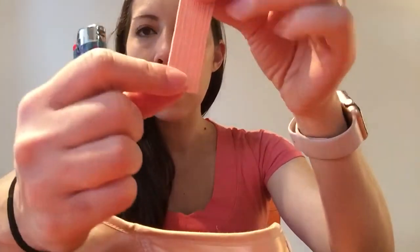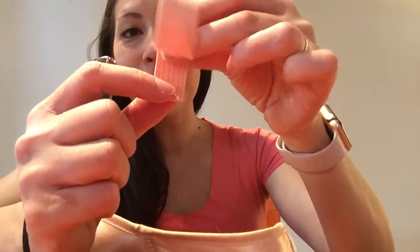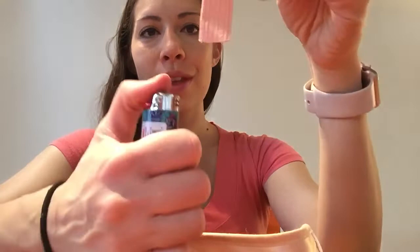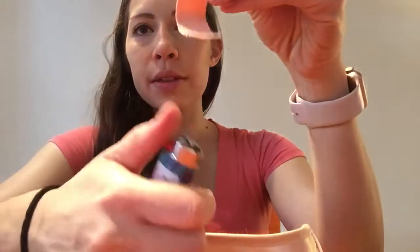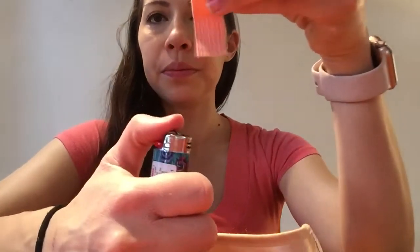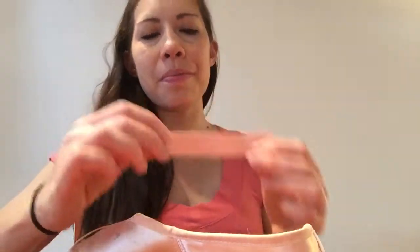First, I need to burn the edges of my elastic, so I'm going to show you how to do that one more time. Have your fingers a little further away from the edge — I had mine too close, and you can really feel the heat of the flame. Make sure that you have an adult with you when you do this. You just melt the edge just like that. Remember, you can also use clear nail polish. I never actually put the elastic in the flame; it's always just hovering right above it, so it doesn't catch on fire. It's really important.